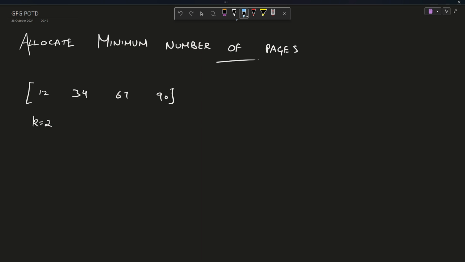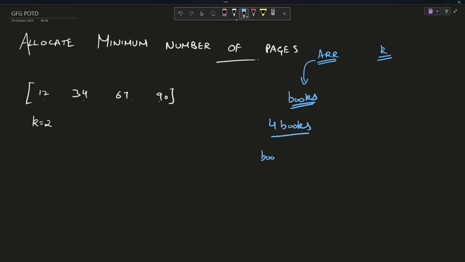So today's question is allocate minimum number of pages, and it is also a very beautiful question, just similar to aggressive cows. You have been given an array and a k. Let me tell you what these signify. The array signifies books. You have four books.